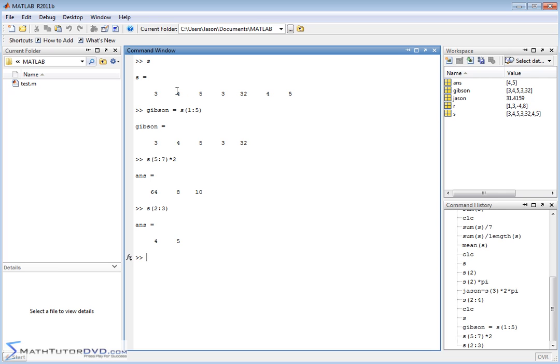Now, at this point, we're talking about vectors, which are just lists of numbers, but I've already hinted to you that a vector is really just a matrix with one row. So later on, when we get to matrices, you'll find out that defining a matrix looks very similar to what we're doing here. Extracting elements of a matrix is very similar, and extracting sub-matrices, subsets of a matrix, is also very similar. So what you're learning here is going to definitely extend to other areas of MATLAB and be something that you'll use quite a bit and very frequently.